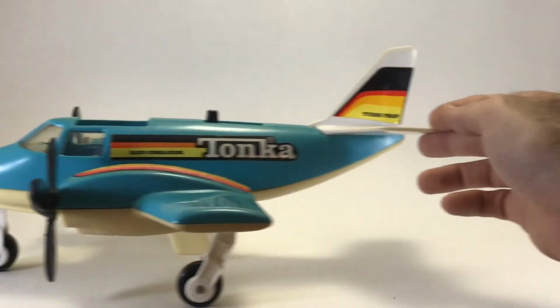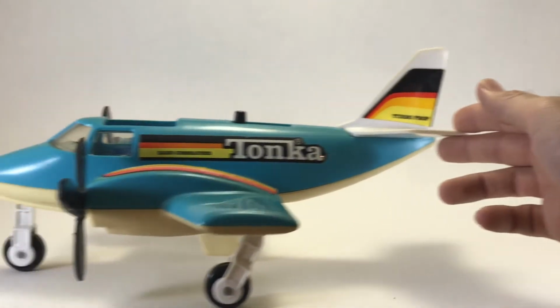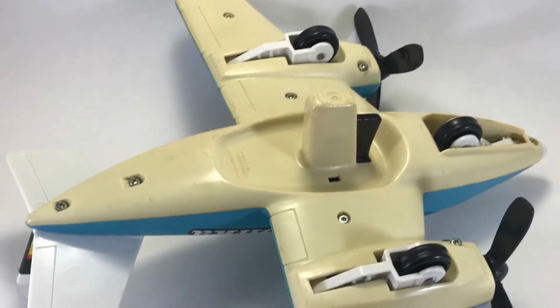Anyway, so the wheels are hard plastic, and this thing rolls fantastically. Like, it rolls better than most of the Transformers and toy cars I've shown you. So that alone is impressive. Alright, now let's take a look at the bottom of the plane.